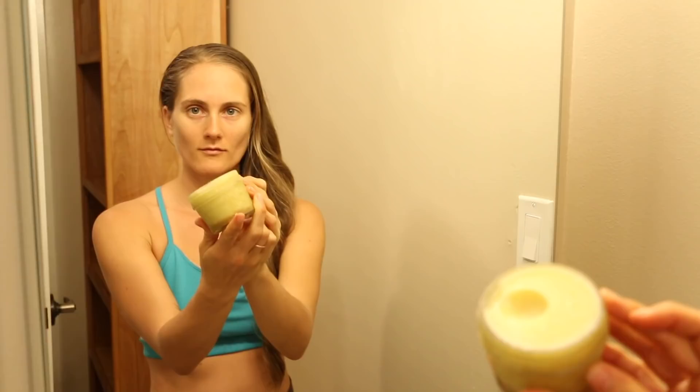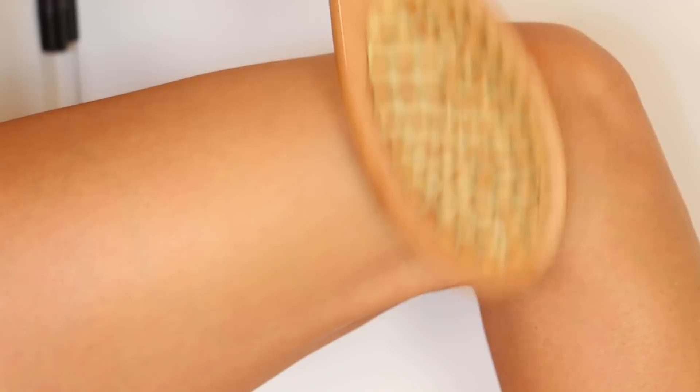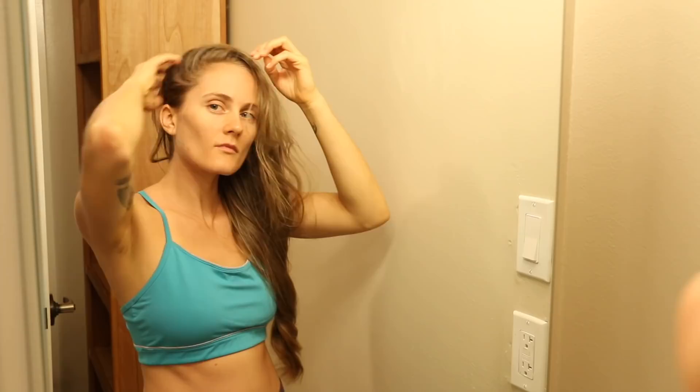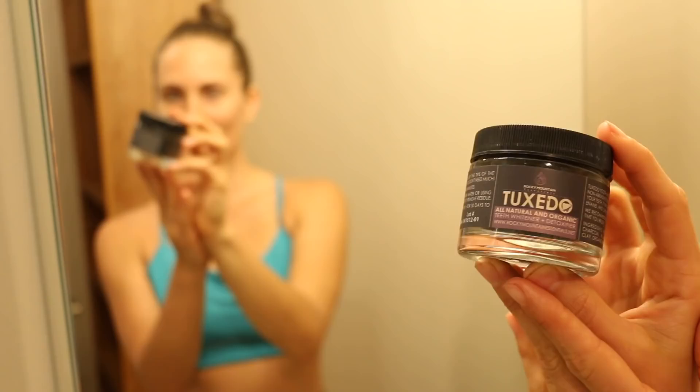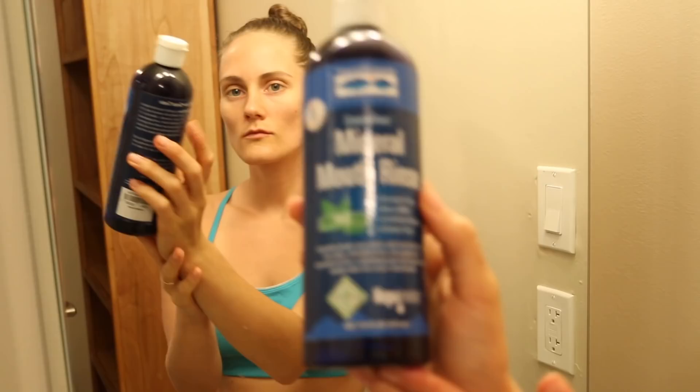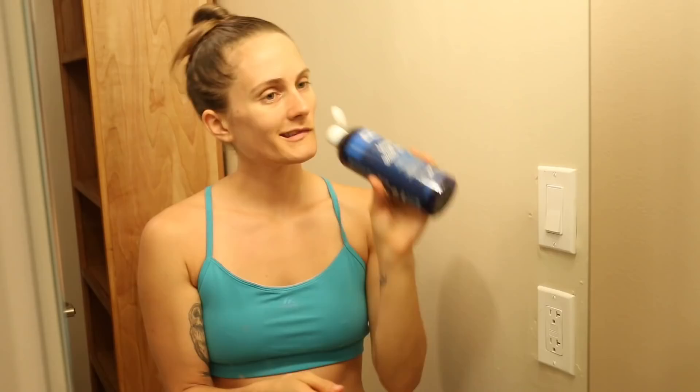On different days of the week, I do different beauty routines. So one day, for instance, I would oil my scalp with my homemade DIY scalp oils — you guys can get the recipe in the video linked below. Once a week, I will whiten my teeth using this all-natural charcoal tooth whitener. I brush and floss with that, clean off the old tongue with my copper tongue scraper, and then rinse with mineral mouth rinse by Concentrace. I usually rinse for about 20 minutes.